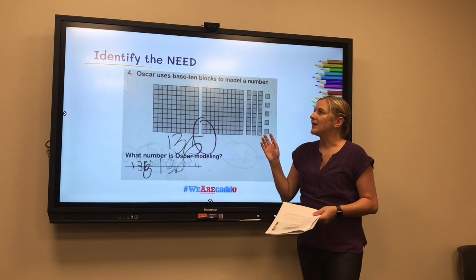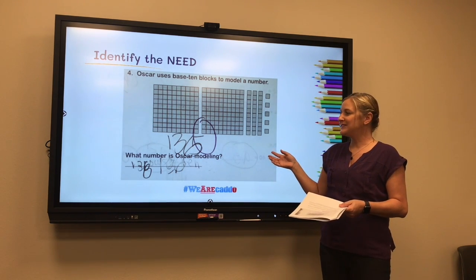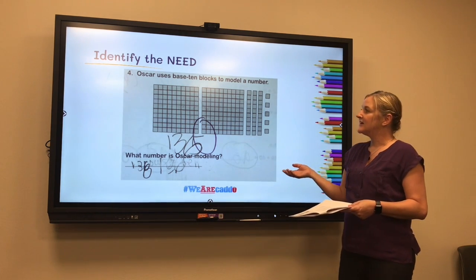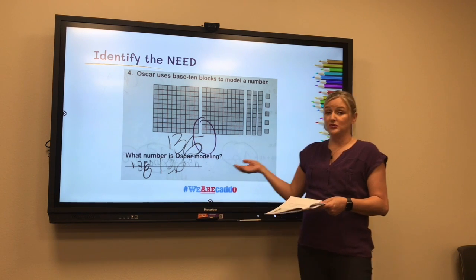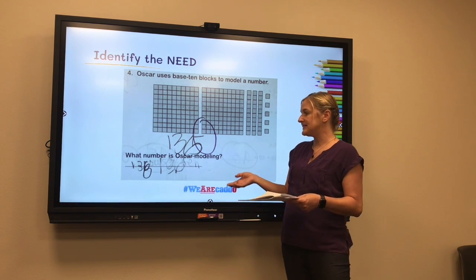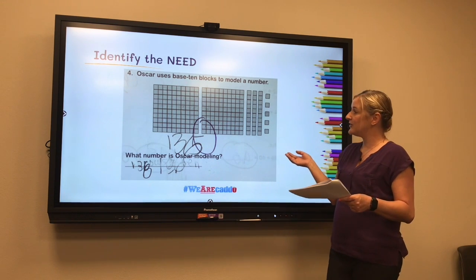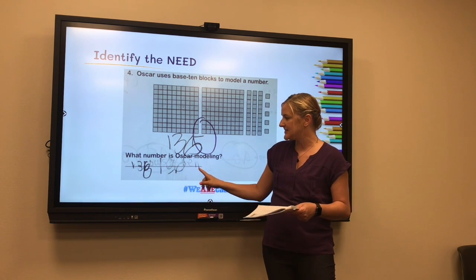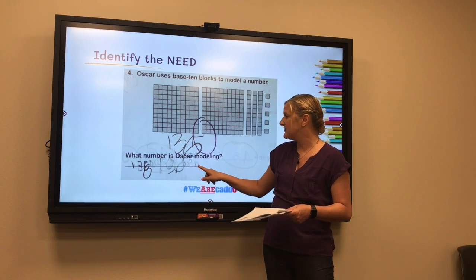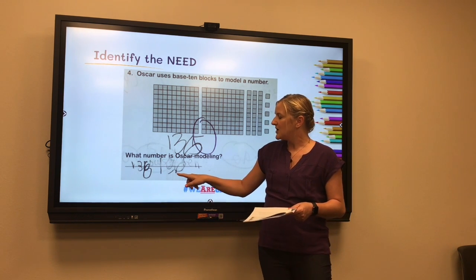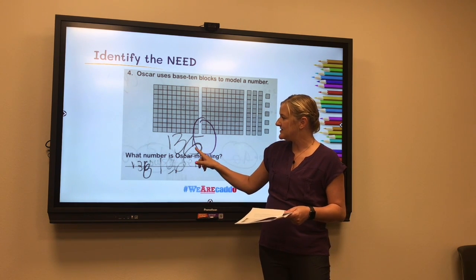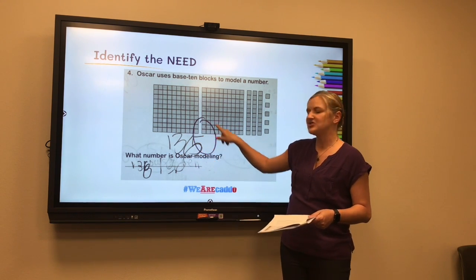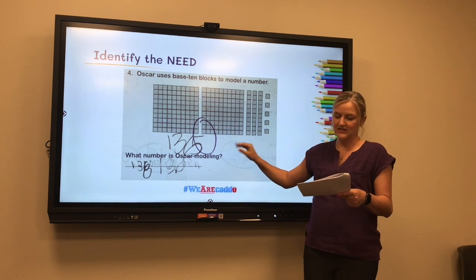Here you can see we've gotten actual work from one of our content team members and their student who answered this incorrectly. The correct answer should be 235, and we really wanted it in standard form. However, when we look at this, we can see that the student started to put 136 and erased it, and it looks like they were even trying to put some words. So it looks like the child settled on 136 or 135, and this is just the teacher's mark above it, so there's no need to worry.